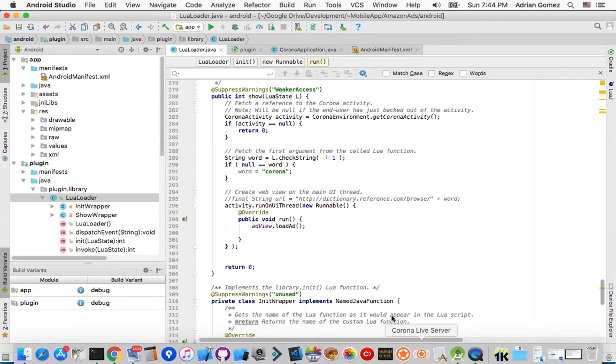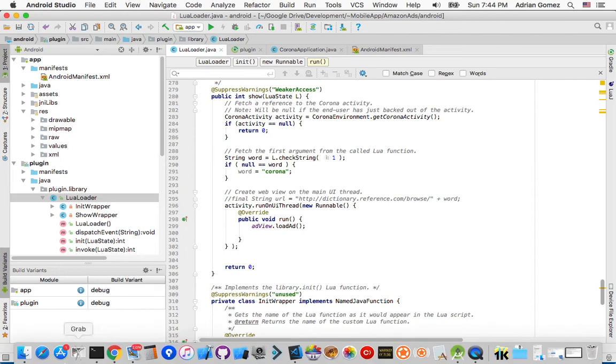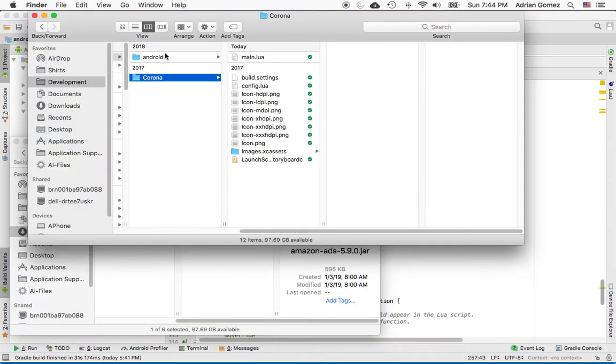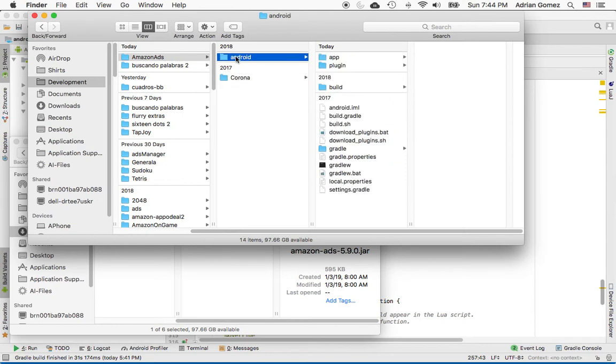So as I mentioned in the other one where we were talking about native builds, you just have to go into Android Studio and open this up. Open up this particular folder, which is inside the original apps folder, which I named Amazon Ad, and inside, in this folder called Android, is what I ended up opening up.